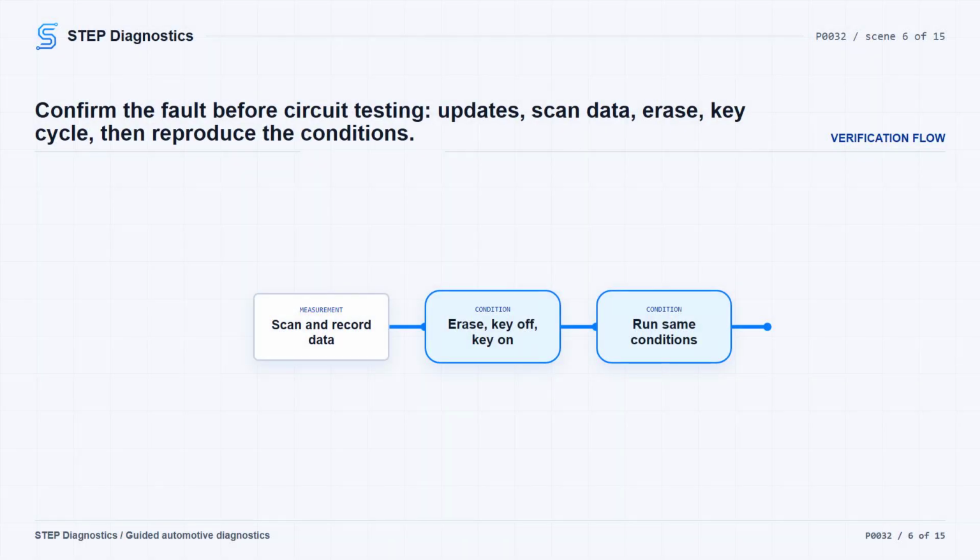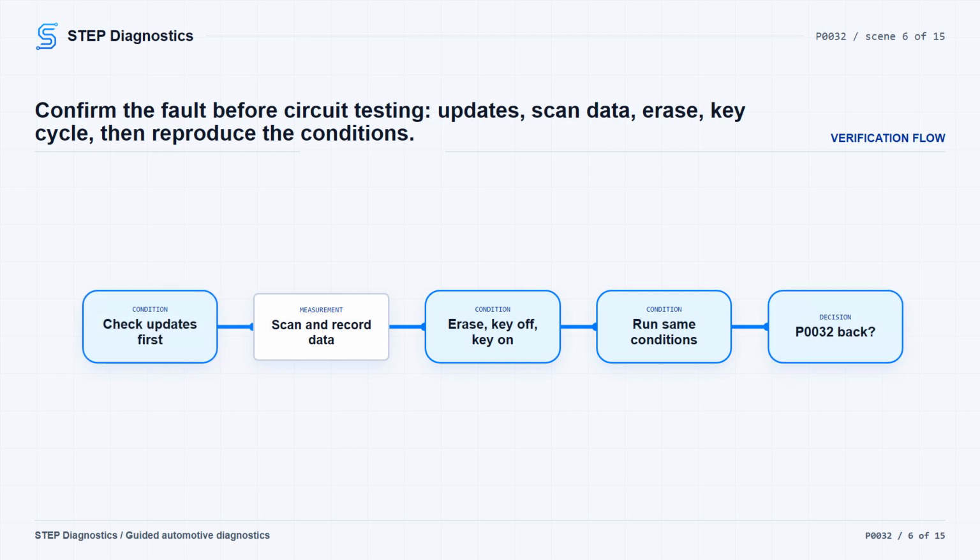of that ignition cycle. First, check for any applicable service bulletins or PCM software updates related to P0032. If one applies, perform that repair or update, then verify the repair and confirm the code stays gone. If nothing applies, use the scan tool to read DTCs in all ECUs, record them, and record the environmental data tied to the fault. Erase the codes, turn the ignition off for a minimum of 10.0 seconds, then turn the ignition back on. Use the recorded environmental data and the monitor conditions to operate the vehicle in the same kind of conditions that set the code.